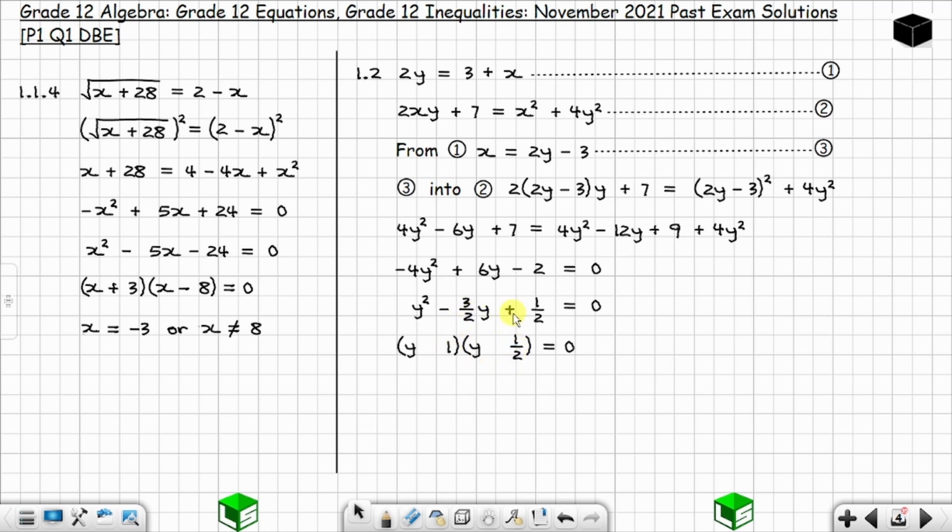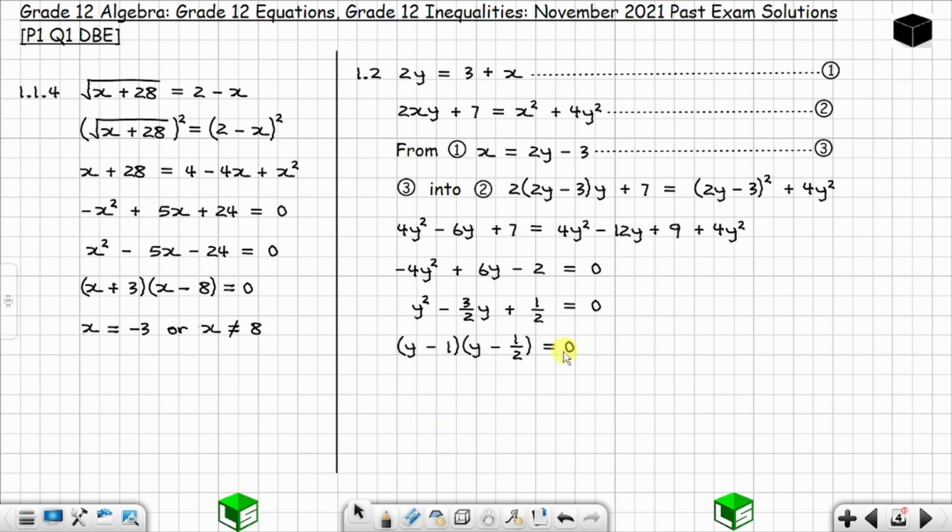So since you have plus there, it means that the signs inside the bracket are going to be the same. The same as what? Negative. So you are going to have negative there and negative there. Because you have plus there, the signs are going to be the same as what? As negative. So you can see negative 1, negative 1 over 2 will give you negative 1.5. Okay, and if you multiply these two, negative 1 times negative 1 over 2, it will give you plus 1 over 2.